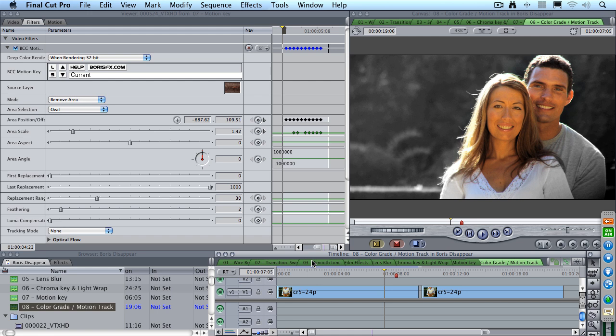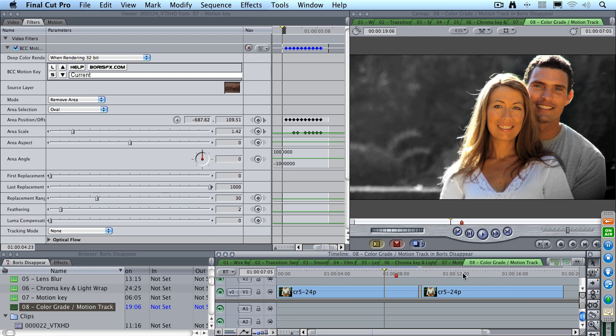Now, I could easily use the color corrector three-way filter and a vignette and a mask feather to create the same effect, but I still can't motion track it using those filters inside Final Cut. This, to me, is one of the power features that we've got inside Boris Continuum, in that we're able to add filters and motion track them. And I can color grade both inside and outside a mask area all in one filter. To do the same thing inside Final Cut would take the color corrector three-way filter, mask shape, mask feather. Would take at least 3 filters and a lot of time.